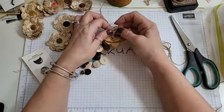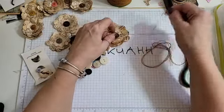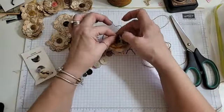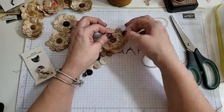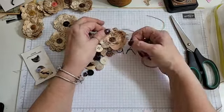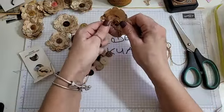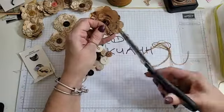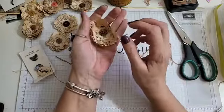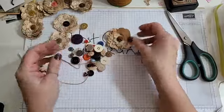Tie this in a bow. Oh, I used way too much there, didn't I? And I just do like a double knot. Just wrap it around twice. Like that. I might see if we can add a little bit of scrappy lace to the next one. So, and there you go. There's your flower. And if you crinkle it up, it looks even more yummy.